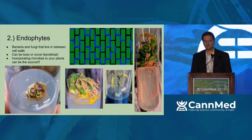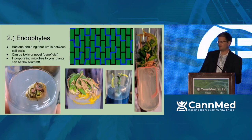Endophytes are the second point here. Endophytes, I drew a nice little pretty picture, live inside the cell walls as indicated by the blue lines, and you'll actually see them pop out in the media about 2 weeks after you culture the plant.